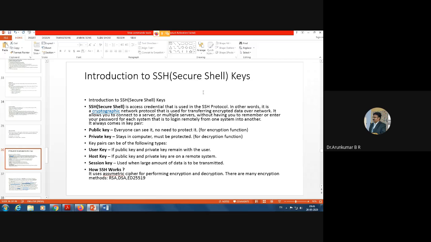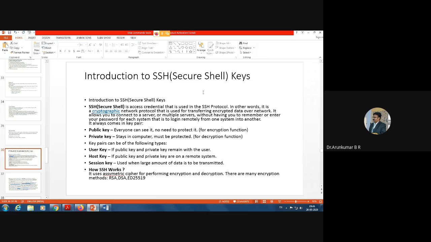So in your examination, you may be asked to write a short note on SSH in depth. If they ask you to explain the working of SSH, obviously, since SSH works based on encryption methods like RSA, DSA, and ED25519, you have to explain them in brief.